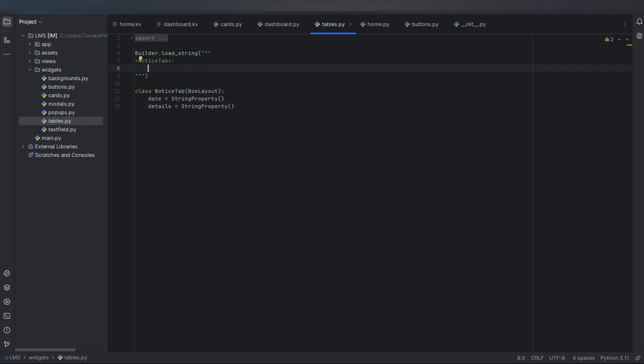So here, we don't need to put some orientation, but let's give it a size int y. So size int y, we're gonna set this to none, and our height, let's set this to 40 display pixels.